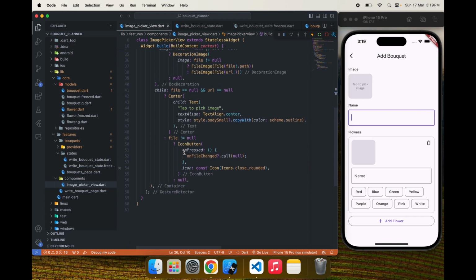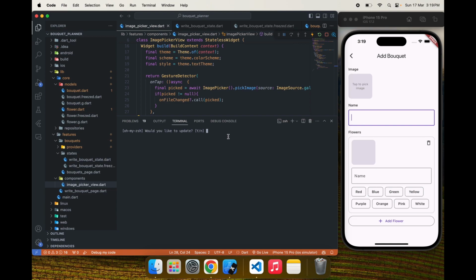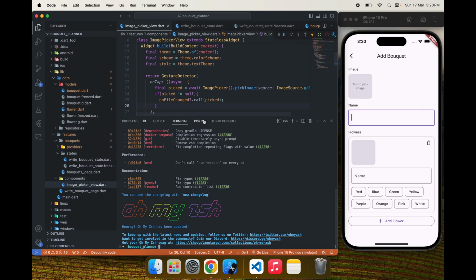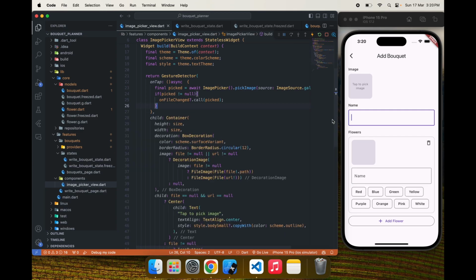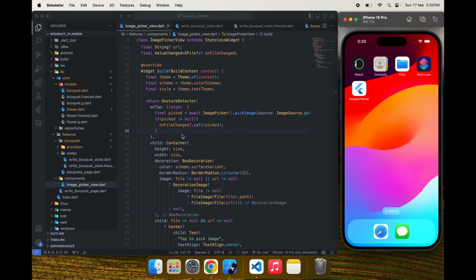Okay, now let's pick an image, at least one. No, it is not okay. Let me hot reload. Oh, it closed.